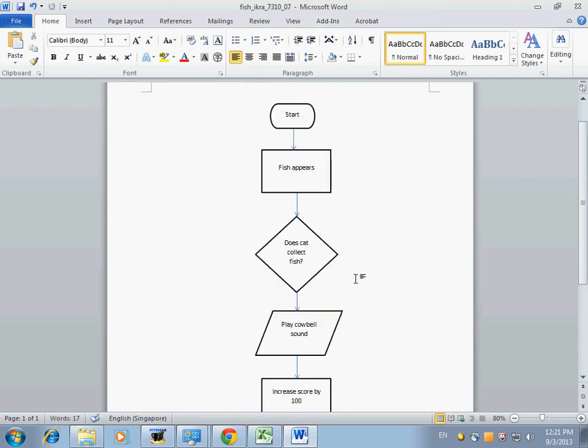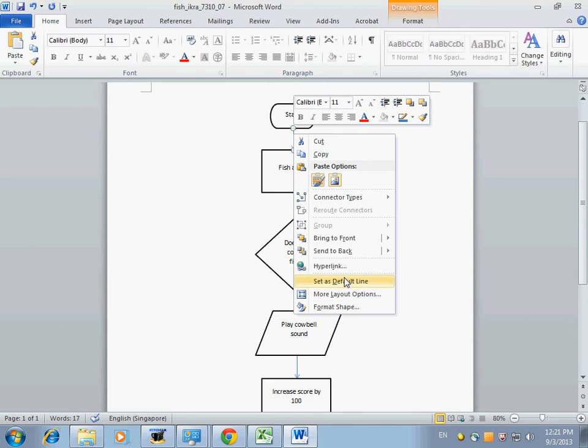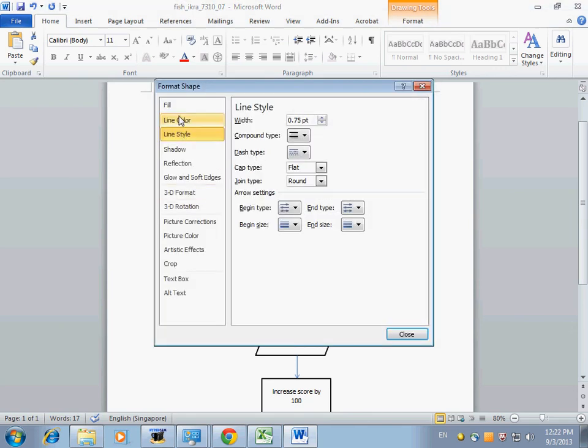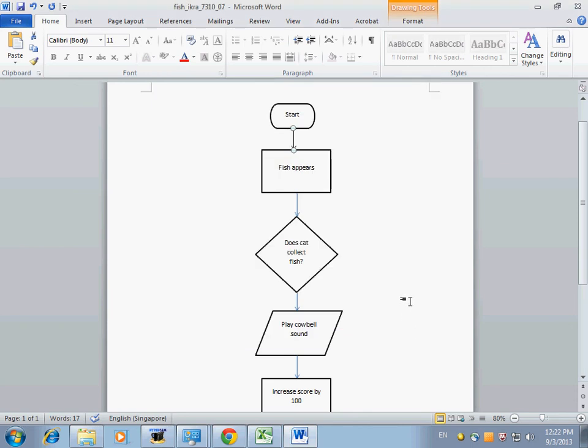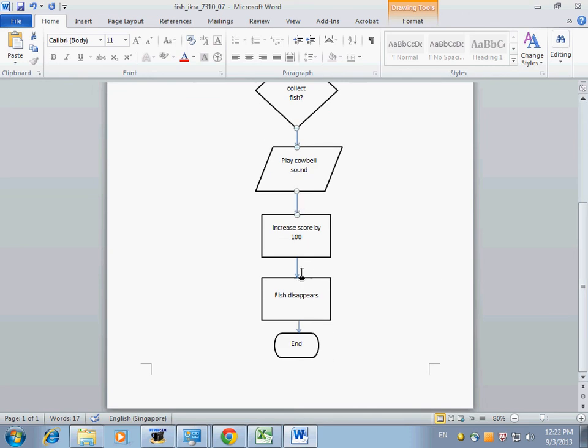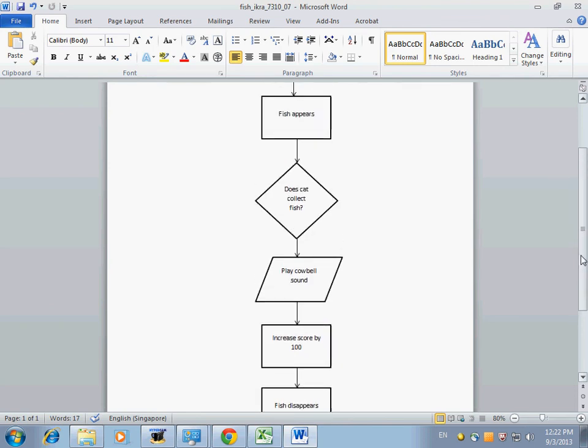Right? Okay, next thing, you're supposed to convert this format shape to black, right? Line color, black. Convert to black. But are you sure that this flowchart is done?